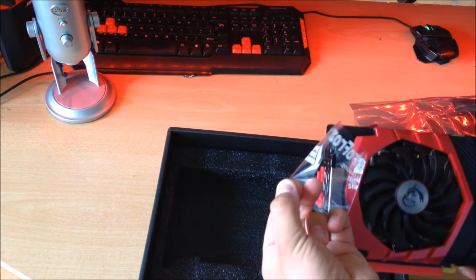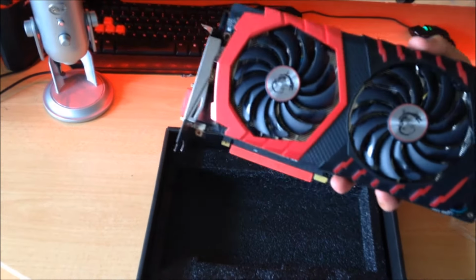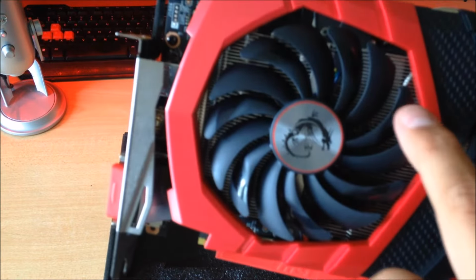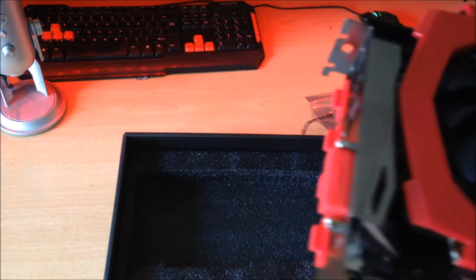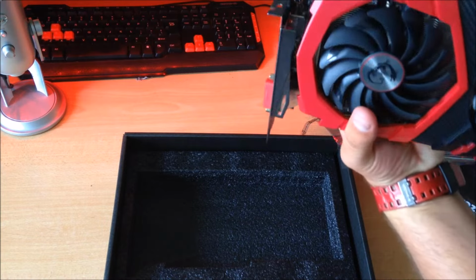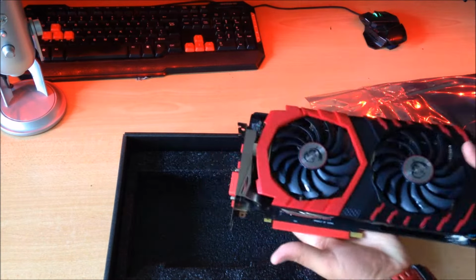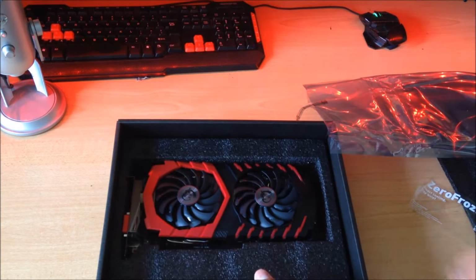Oh boy. It was actually pretty interesting. Let me just adjust the camera a little bit. I was looking on the website and they showed these little things in the fans there. I don't really know what it does. Beautiful. But, oh wow, that's got some weight to it. And all the slots there. So yeah, let's put it in and we'll see what we got going here.